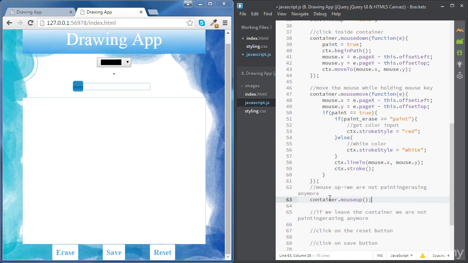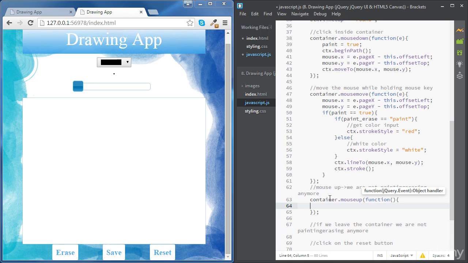Okay, and then inside the method, we're going to write a function. This time we don't need the e object. So what we're going to do here, we're going to set the paint variable to false, because we're not going to be painting anymore and we're not going to be erasing anymore.